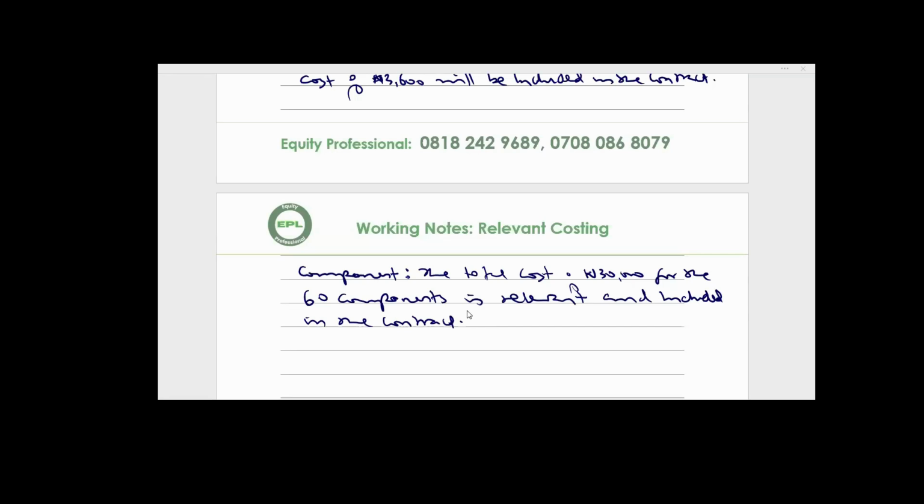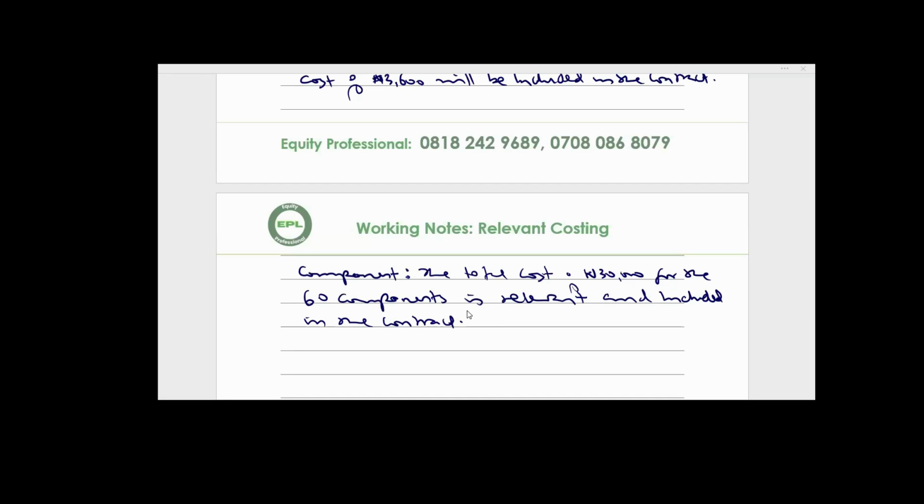So you need 165 direct labor hours, which will be sourced by either overtime at a cost of 140 naira per hour, or employment of temporary staff. When you employ additional staff, additional cost will be incurred, which is 120 naira. That is also relevant. Overtime of 140 is relevant. But this temporary staff, because they are not experienced, will require 10-hour supervision. That's an additional cost to be incurred.